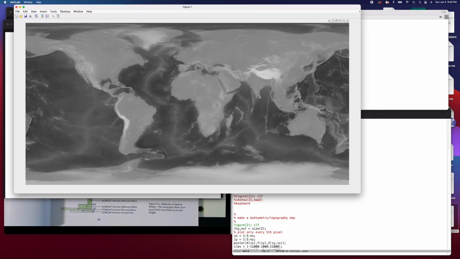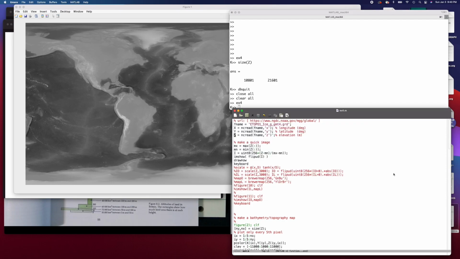This one shows up pretty fast, and the reason it's fast to plot is I converted the data to an unsigned 8-bit integer, using uint8. And then Matlab has a function called imshow. Normally the variables in Matlab are double precision, but for these images, that is very slow to plot.